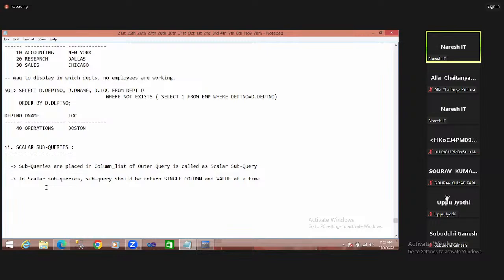Not more than one column, not more than one value. See the syntax. Select column 1, column 2, and so on. The subquery we write down here, column 4 or something, from table name.